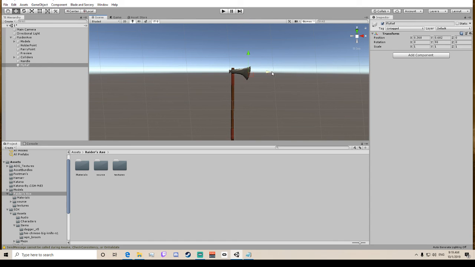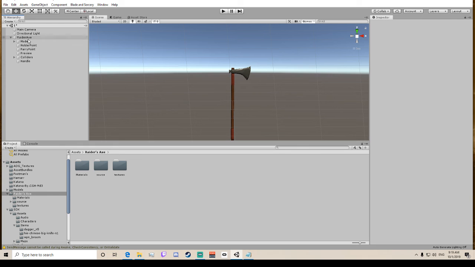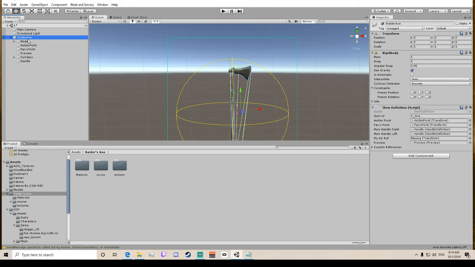You can add in if you want to make it rotate, but since it's a two-handed weapon, I'm not going to do that. You would go in here, you would drag your fly reference onto there. And then while you're also here, you want to drag your handle there, which I think it automatically did. Either way, I'm not doing a fly reference because my weapon is not going to fly or be thrown.